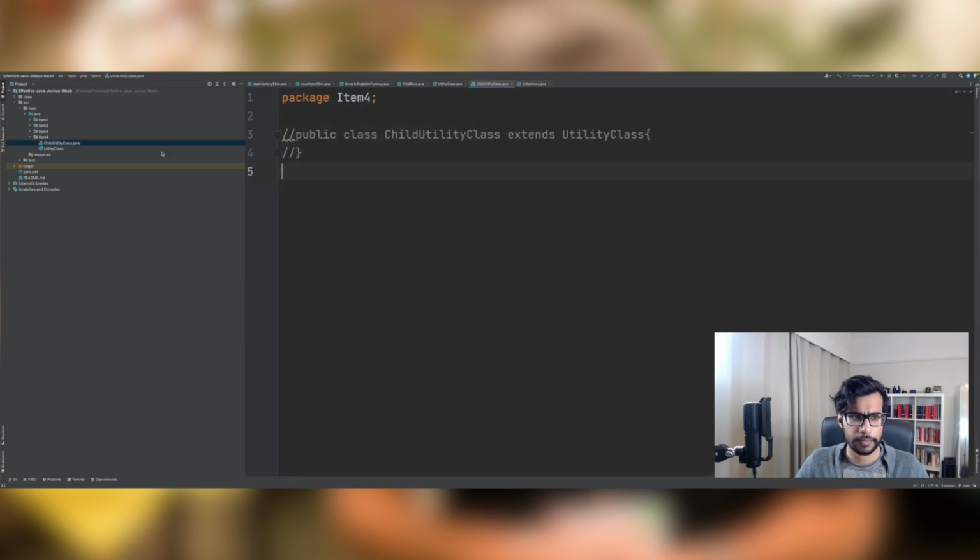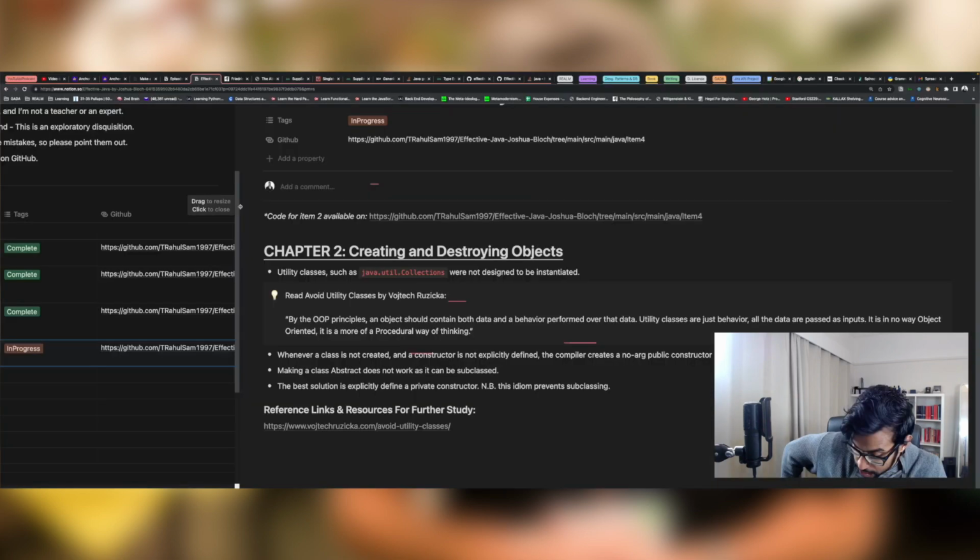And then he continues, attempting to enforce non-instantiability by making a class abstract does not work either. The class can be subclassed. Let's say there's abstract class A, and we don't really need to put a constructor in an abstract class, and then B extends that class, a concrete class.